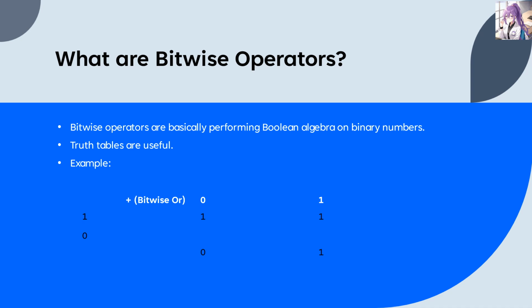And what we are going to go over here is something delightfully known as a truth table. What you see on the bottom of the screen is the truth table for the bitwise OR. If you have 1 and 0, you get 1. If you have 1 and 1, you get 1. If you have 0 and 1, you get 1. The only way to get a 0 from a bitwise OR, which is the inclusive OR by the way, is to have both 0 and 0.